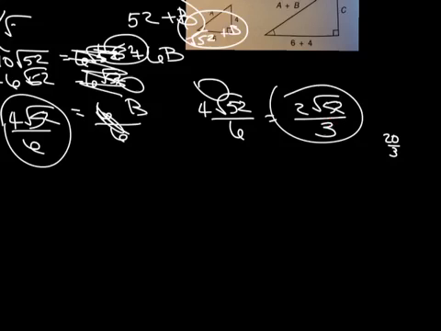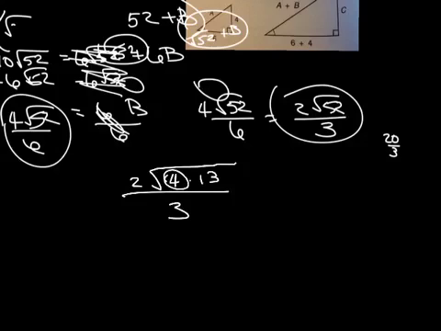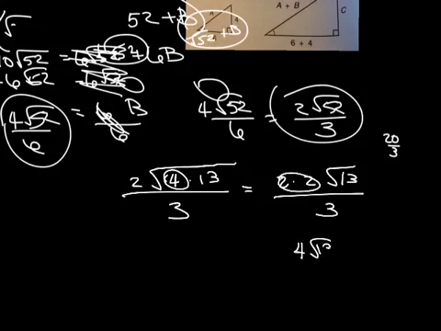And the square root of 52 can be rewritten as the square root of 4 times 13. And we can take the square root of that. So 2, take the square root of 4 out, and we're left with that over 3. So this is going to be 4. And we're done then. Don't forget to reduce your radicals. Alright, that's it for lesson 26.